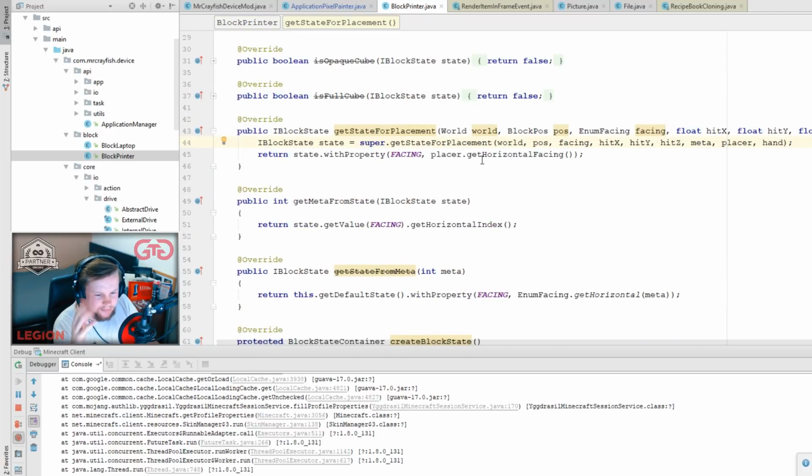I forgot how to handle placing down stuff. Hold on, let's check this. GitHub, modweek, source, main, Java. Because I've got it here.